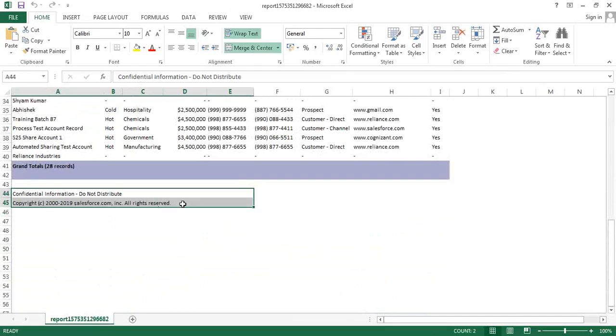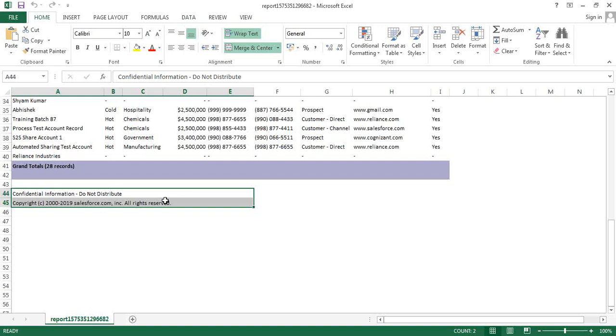Now my client said that I don't want to display this copyrights information inside the report, may it be in the printable view format or in the export details. In both places, I don't want to show this disclaimer information. Now, in this case, what can we do? Do I need to download that report, nothing but export the report into my local system, open the report and remove these 2 lines of code?